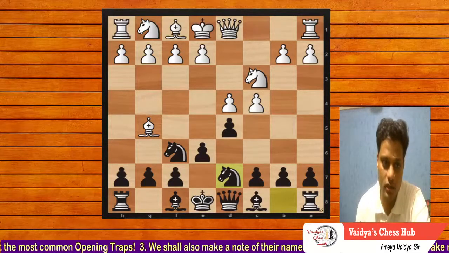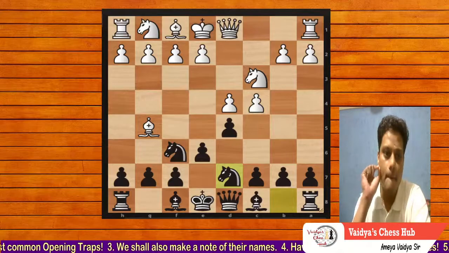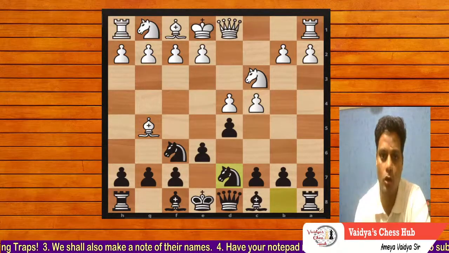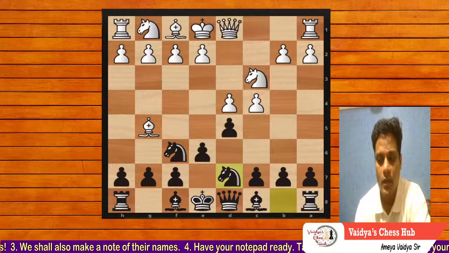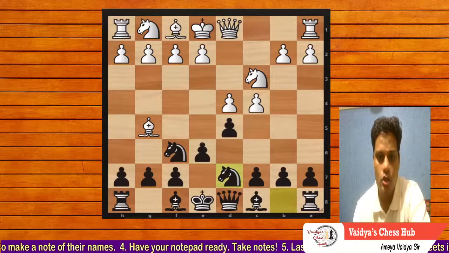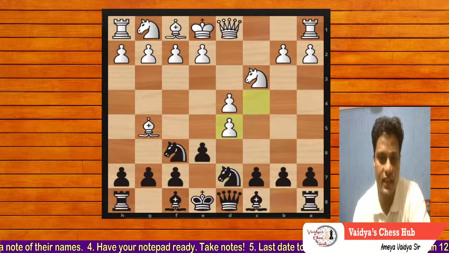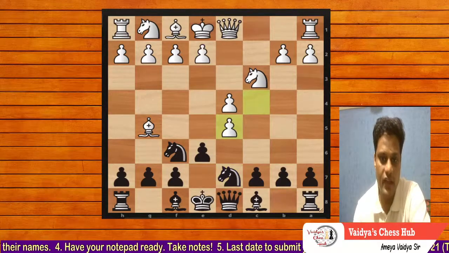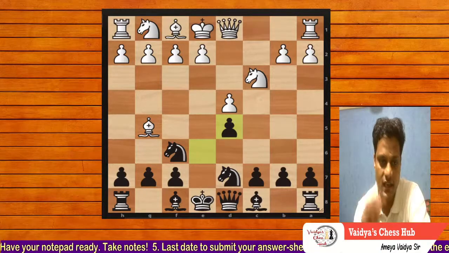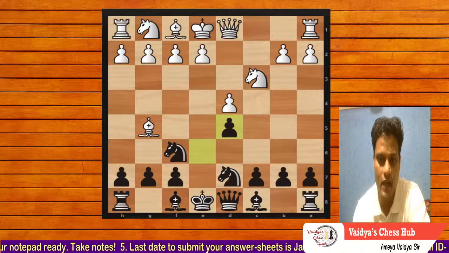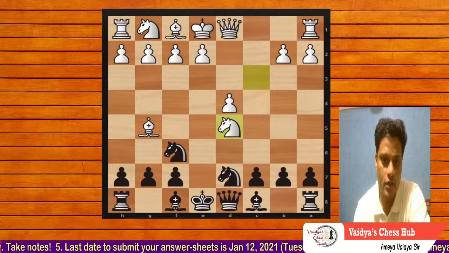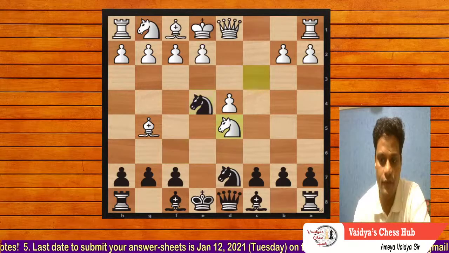It's a very important thing, guys. Knight BD7. You don't play Bishop E7 here if you want to set up the trap. Let white think that he is winning the pawns here. So after knight bd7, it is c takes d5, then e takes d5, then knight takes d5, and knight takes d5.